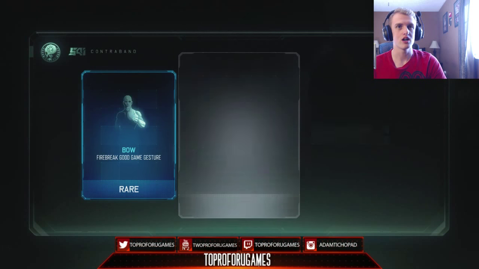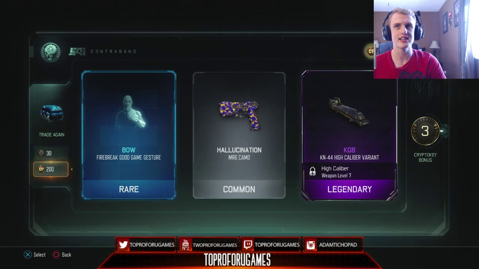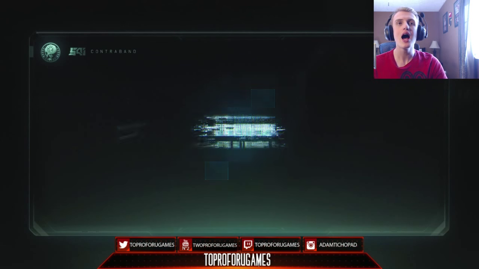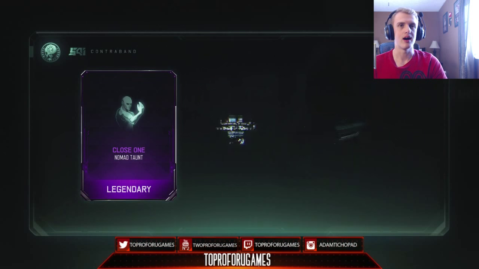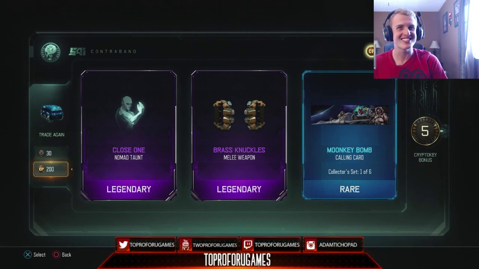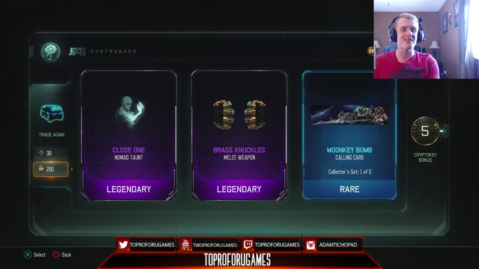Come on, bruh. Hook your boy up. Nope, that's just a variant. I don't want a variant. There are only three crypto keys, man. Come on, bruh. Ooh, we got the brass knuckles! Nice! Finally, we got something. Some kind of melee weapon. Well, this is kind of old, but hey, it's brass freaking knuckles. I am totally hyped about that.